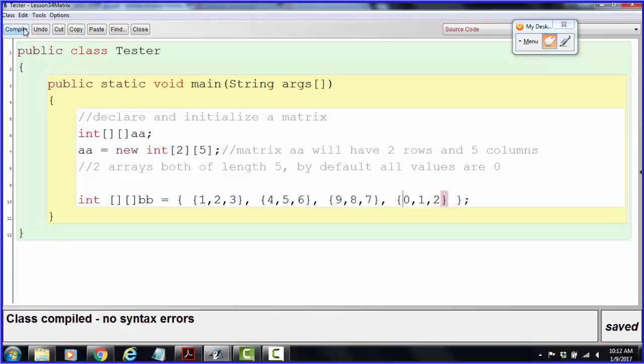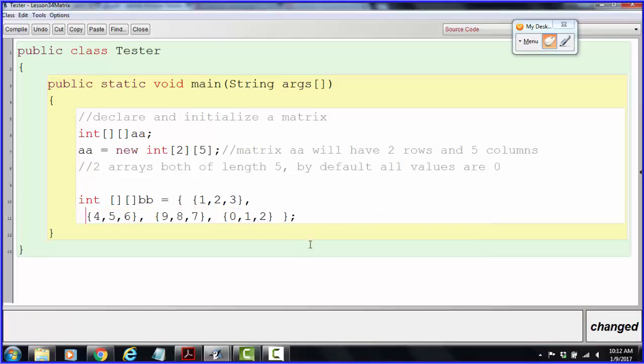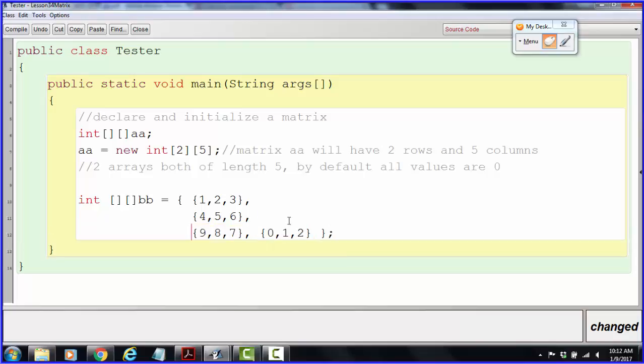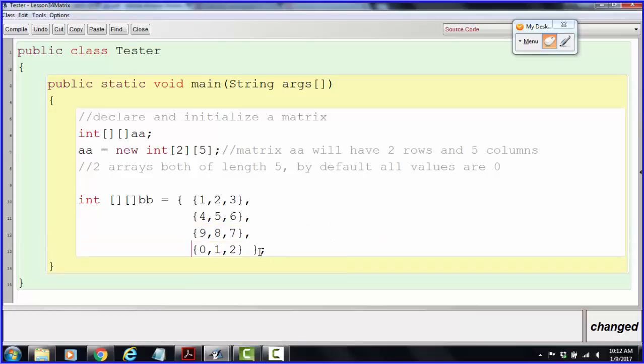Now, what do we mean by rows and columns? Well, the way I've written this out is fine here. You saw that it compiled. What we might do if we were initializing a matrix like this is we might actually write it in more of a rectangular fashion. This is still considered one line of code. I only have 1 semicolon, so the computer sees this as just one line of code, but this has a bit more of a matrix feel or appearance to it.